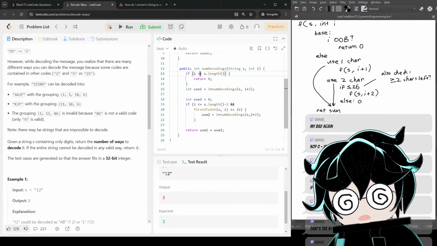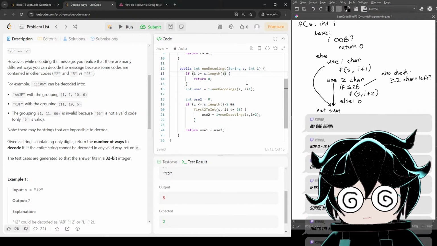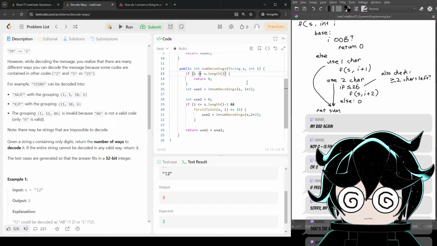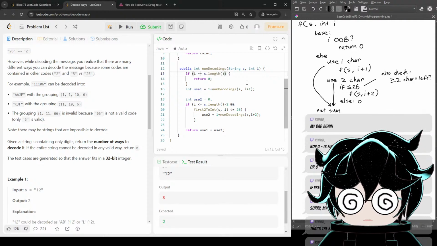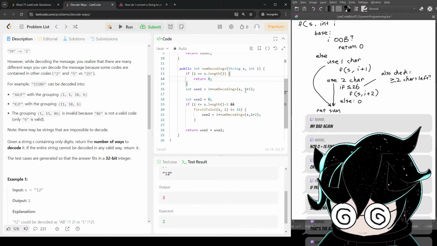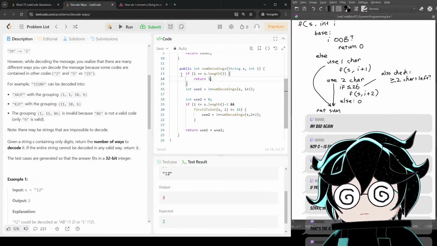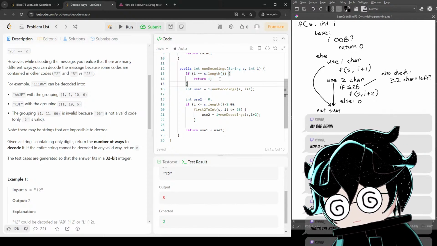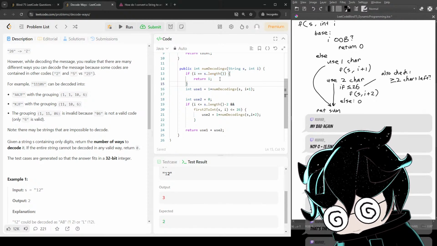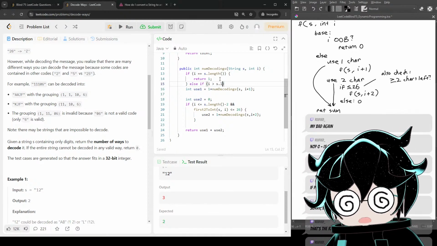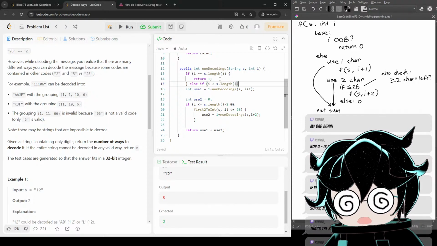Maybe if i is equal to s.length, basically 1 more, then I return 1. Else, if i is greater than s.length, then I'm way out of bounds.